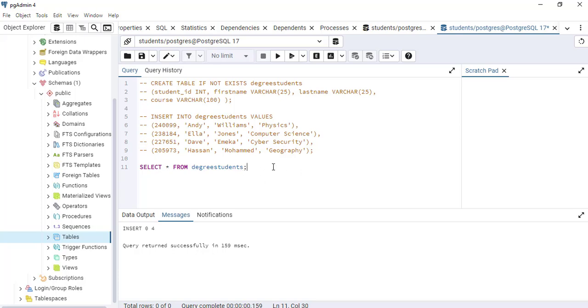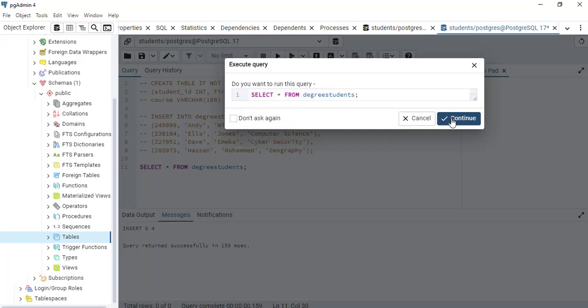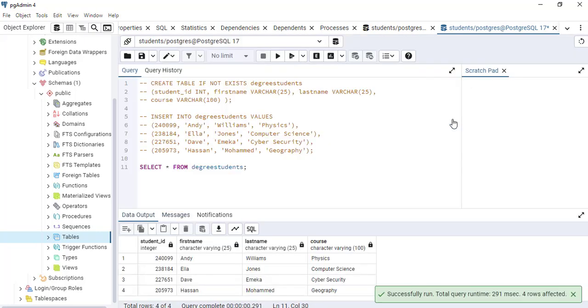Now I am going to execute the query. Click on this. Continue. Exactly. Here it shows the results of the content of the table. Andy Williams, Ayla Jones, Dave Emeka, Hassan Mohammed, and these are the courses they are studying.